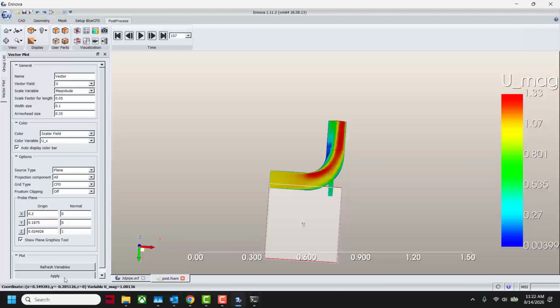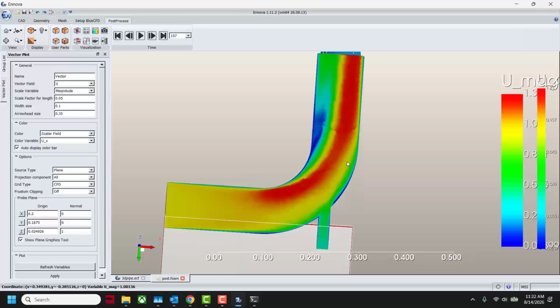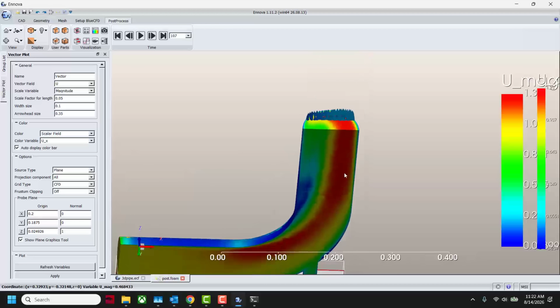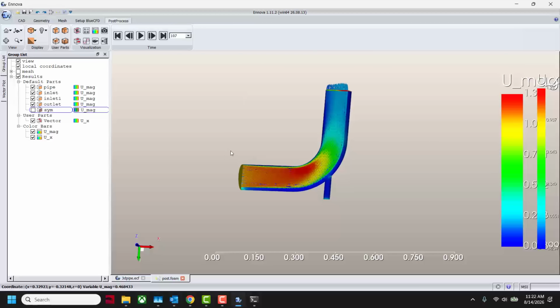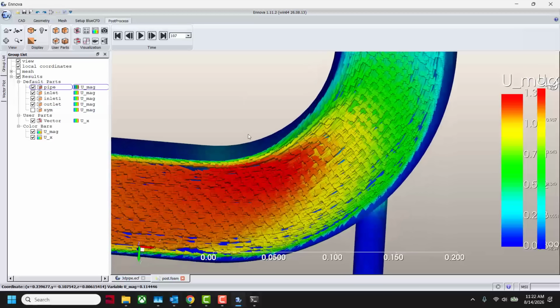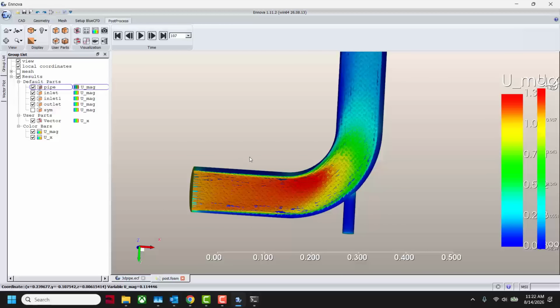I can go apply, and that should give us some vectors. If we turn off the geometry now, we'll turn off the symmetry plane, and you can see the vectors may be a little big there, right?